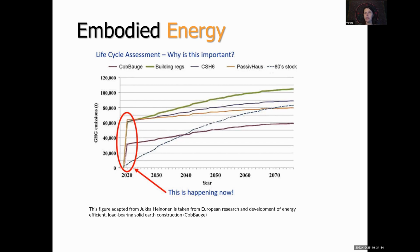When we build a building, there's a jump, this energy budget that the house has. And if the house is amazing, really well insulated and doesn't use much energy later on, that's great, but we need to save this energy right now. There is data comparing things like passive house and regular buildings, and then the biomaterials and the earth, and different scenarios stack up in different ways. But what I'm trying to say is it's important to do the calculation over what is happening right now, and then look at it over the life cycle of the building and differentiate. There's a bit of nuance there.